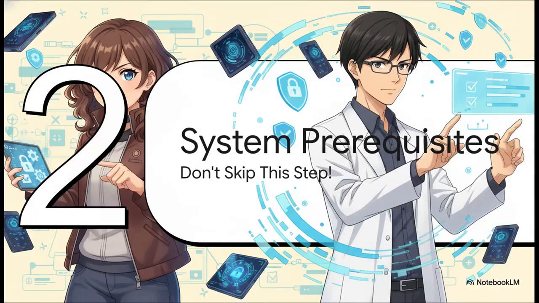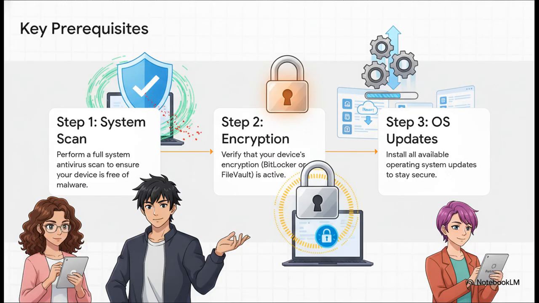Okay, listen up, because this next page is probably the most important one in the whole process. This is the System Prerequisites page, and I really want you to pay close attention here. These are the things you absolutely must do on your computer before you continue with the form. For real, skipping this page is the number one reason submissions fail. So what are these tasks? Well, there are 3 of them.